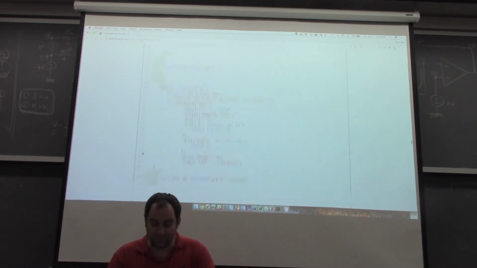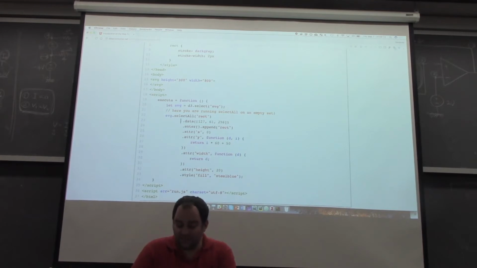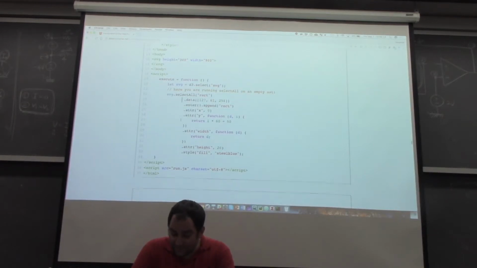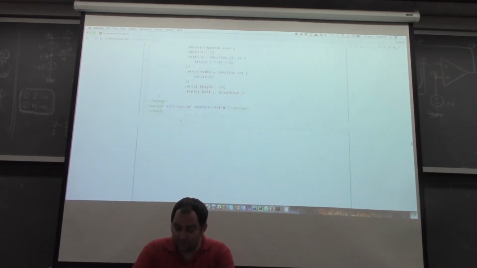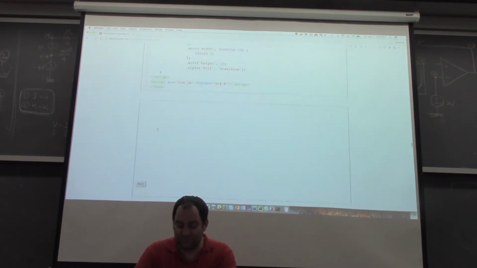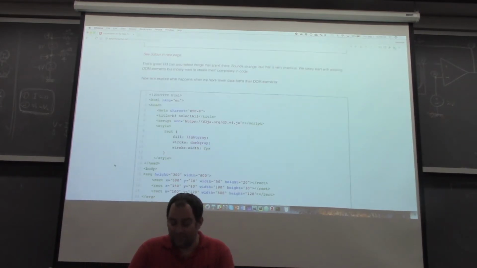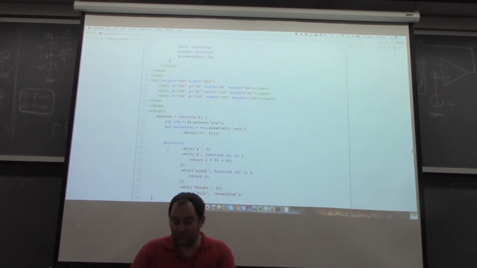So the same thing is of course true if I don't have any SVG elements. So here, you can see the SVG is empty. I'm using 3 data elements. And in this case, I'm doing the enter here. I'm not doing the merge just for brevity, but in practice you would probably want to do the merge. So this works fine. And so now what happens when we have more SVG elements?